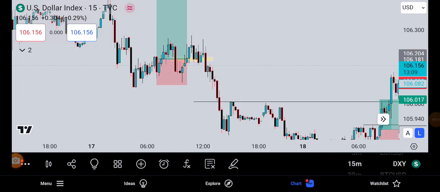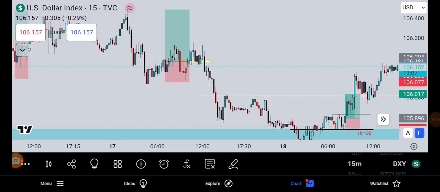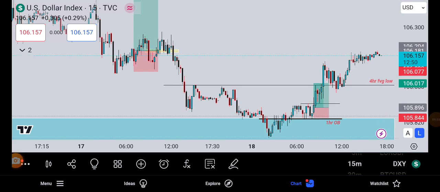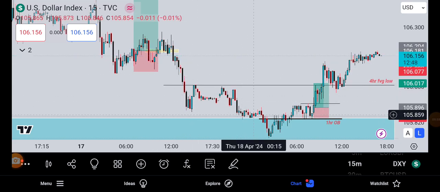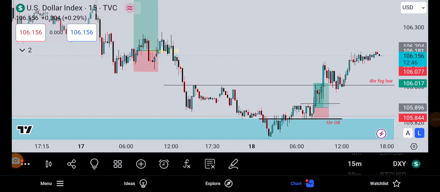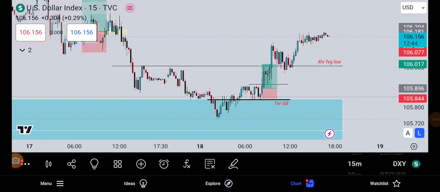As long as we don't have a clear draw on liquidity, or we have true draws on liquidity on either side, then I ought to be keen on what the price action is telling me. So yeah, that happened, and you can see the market rallied lower into these daily fair value gap, as you can see.